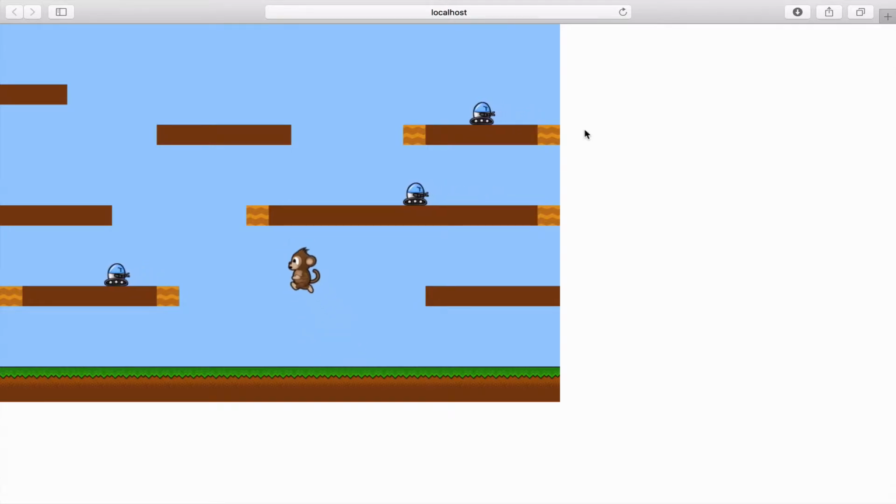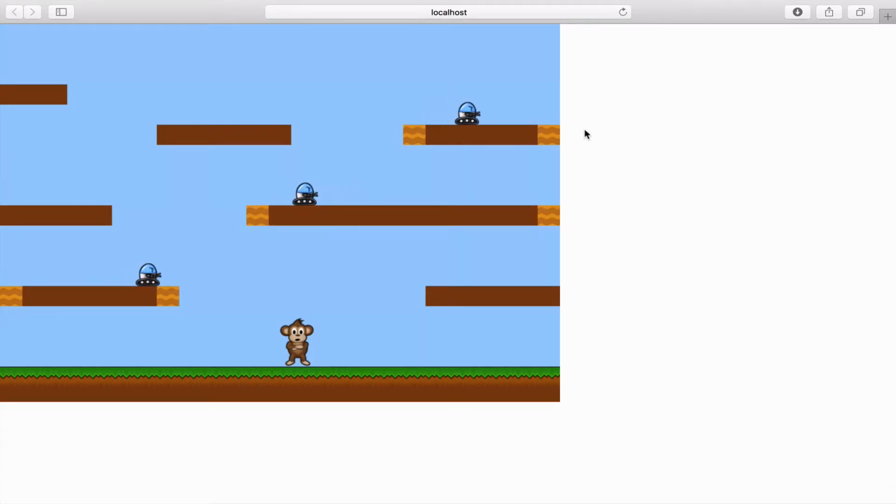You can see that as I move around I can shoot, but the bullets really have no effect on anything. The bullets go through the platforms, the tiles. They go through the robots. So what we need to do is somehow manage to figure out how to get those bullets to actually hit a robot and then kill the robot.